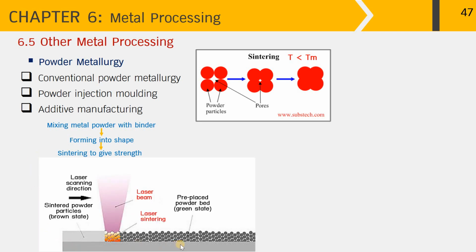And the process down here in the picture shows the additive manufacturing. Up here is the laser source that scans in the direction from the left hand side to the right. The metal powders are placed on the bed as in the green state, and once the laser scanning moves to the right, the laser beam as the high heat source will sinter the metal powder along the way. Once the metal powder has been sintered, as you can see from the left hand side of the laser scanning position, the metal powder has become a solid metal.